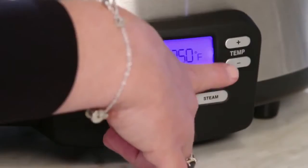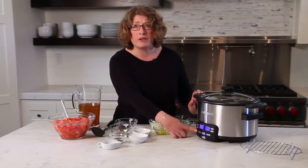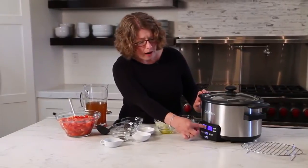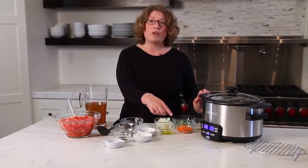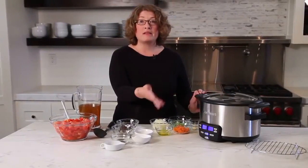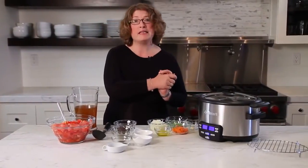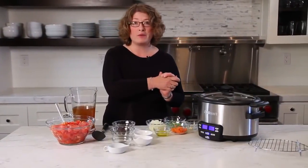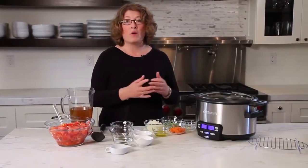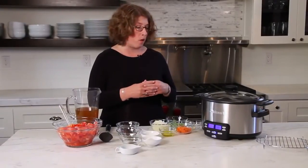The other thing is that over here, you'll notice there's a temperature, and I'm going to show you how to use it in a few minutes. But what happens here is that there's four settings. You have low, high, warm, which will go on automatically, and then simmer. So what I'm going to do today is show you how quick and easy it is to make a rustic tomato soup, which you can have for a dinner party if you want, or you can actually cook it and have it ready for during the week when you get home.